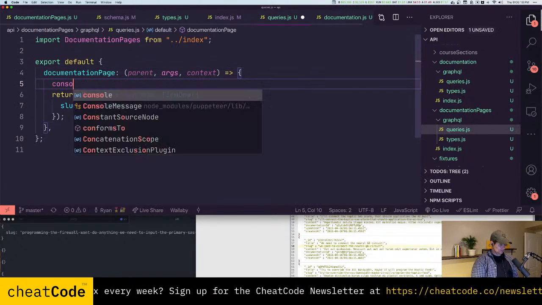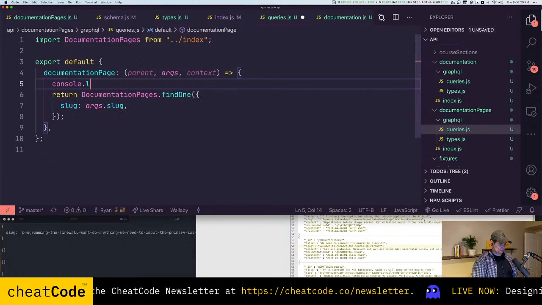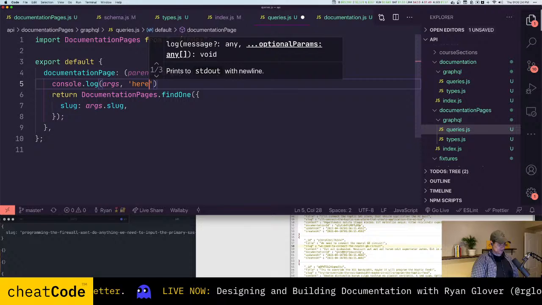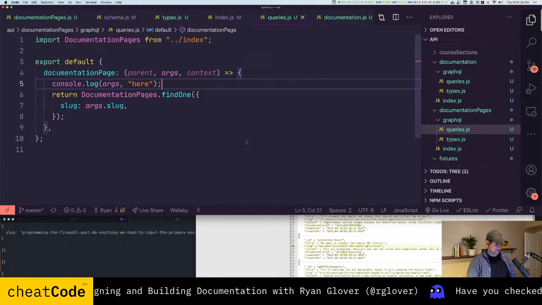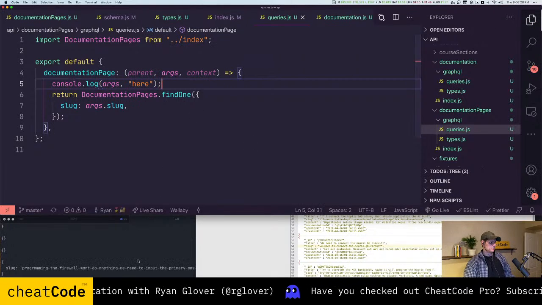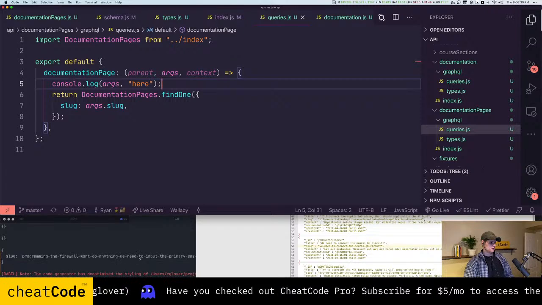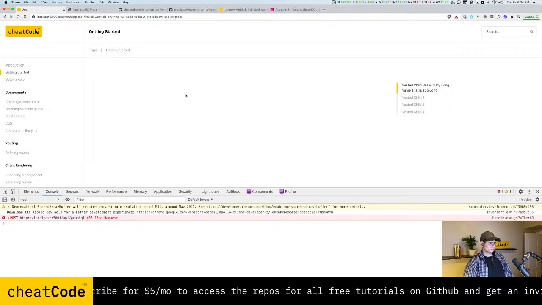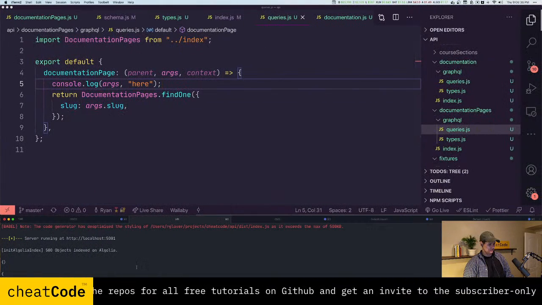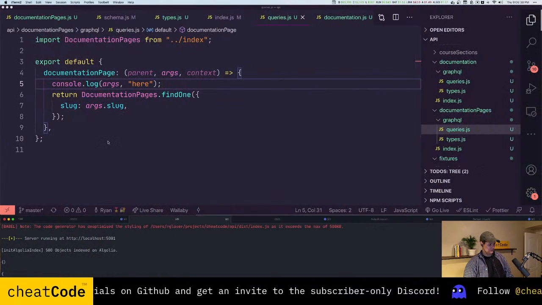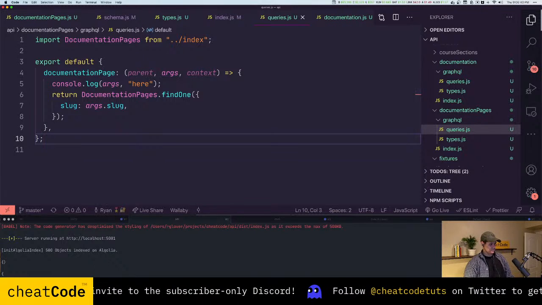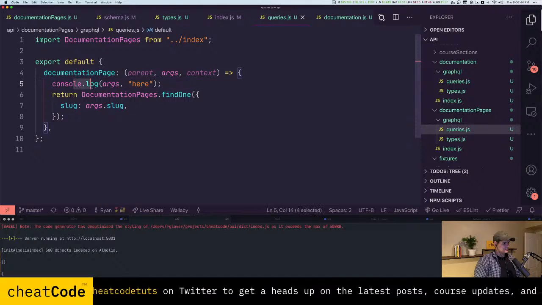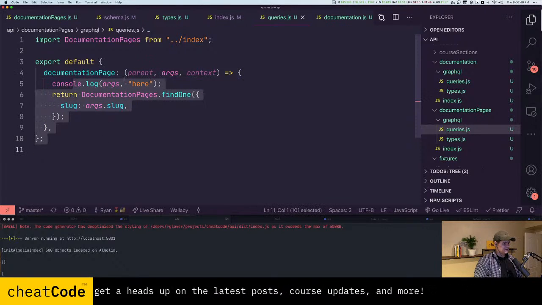So I'm going to put a log here just to make sure this is working. I'll just put a little flag so I know what I'm looking at. And then I'm going to refresh this. Okay, so we'll notice that that query didn't run as expected.